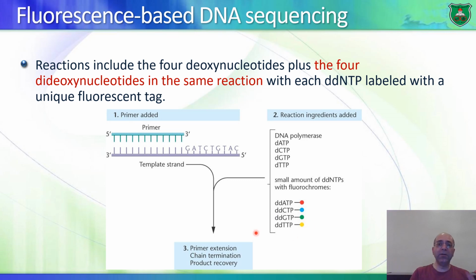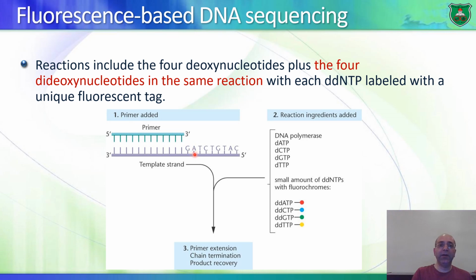So in a single tube, we're going to have the template, the primer, but in this case it's not labeled. We're going to have the substrates, of course, the DNA polymerase, and the fluorescent substrates as well, and each one of them would give us a certain color. So the DNA fragment would be red. Right here in one single tube, the DNA polymerase would read a G and add a C. It can add a dideoxy C, and synthesis would stop for some fragments, but for the majority it would continue.